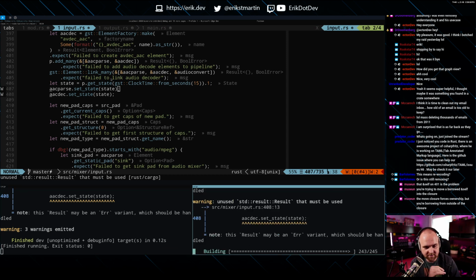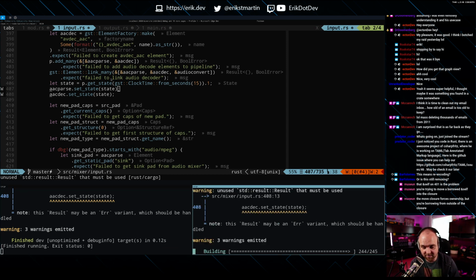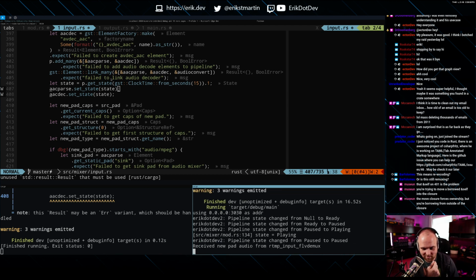In theory, we should at least see those two elements in a playing state now instead of a null state. However, that's not going to fix our issue. Well, it's not going to fix the audio issue. I mean, it would be nice to see or hear audio come through. No. Okay, so we're still stuck in paused.